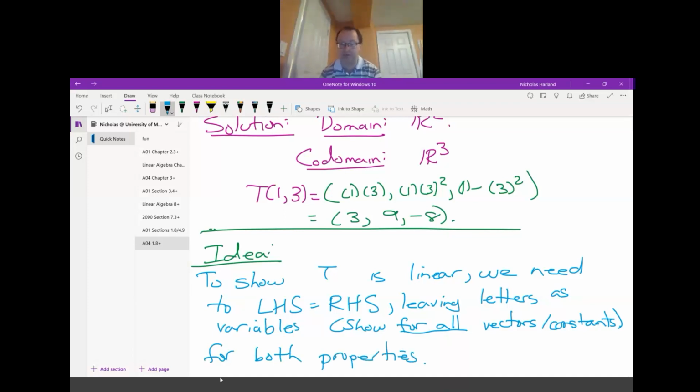So this is how we show something is linear, and it's really going back to the properties we showed of matrices, the properties we showed of vectors. The way we do it is the same way we did those, where we had to take a left-hand side, see what it was. It often turned out to be an ugly expression. We take a look at the right-hand side, see what we get. Again, it could turn out to be an ugly expression, and we want those ugly expressions to be the same in the end. That's how we can show that these two properties are true. So that's the idea of how we show something is linear.